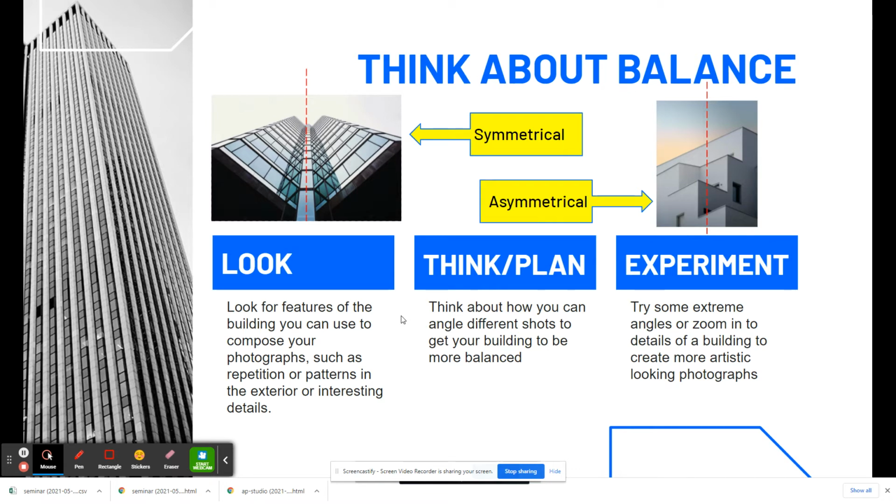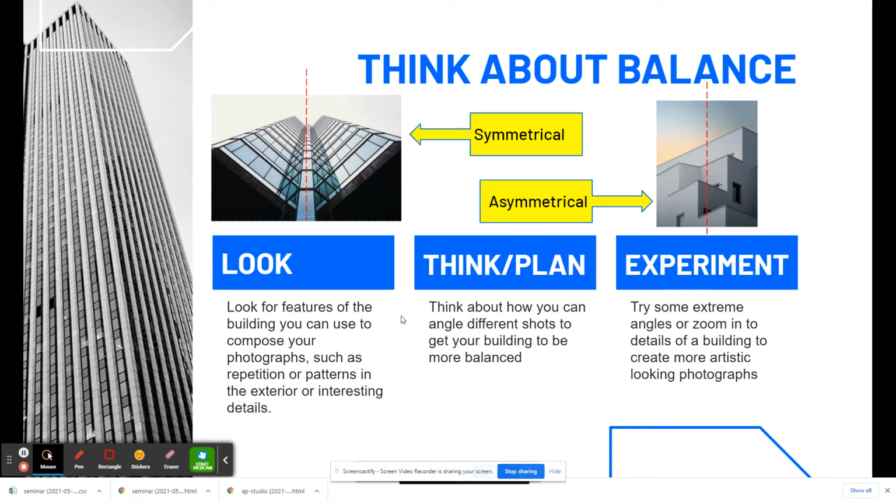So if you're around some buildings or if you're on the bus, you're taking pictures, take a whole bunch at one time, and then you can go back through your phone and look and see what's the best. Okay. And again, try to zoom into areas, experiment, try to have more artistic looking things, because again, we aren't really just trying to document, hey, here's a building, this is what it looks like. We're trying to make it like, hey, this is my artistic interpretation of photographing this building.